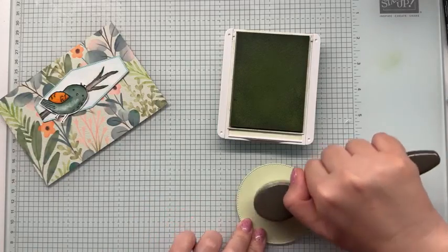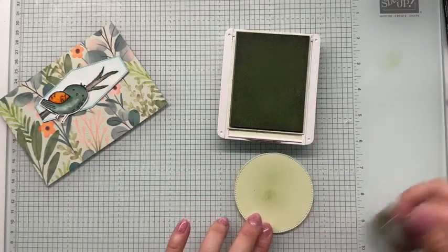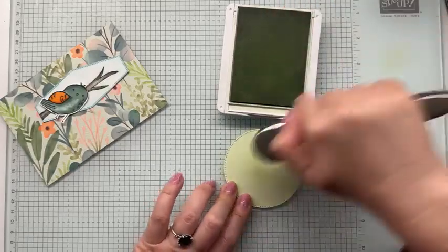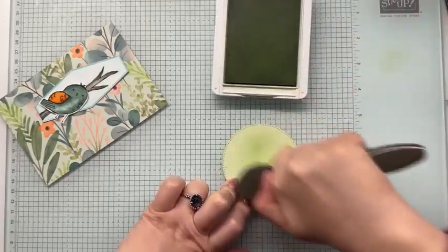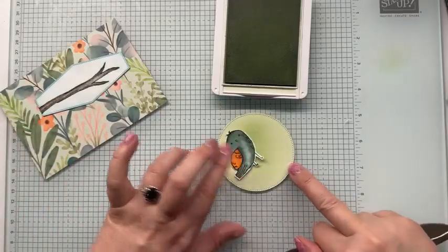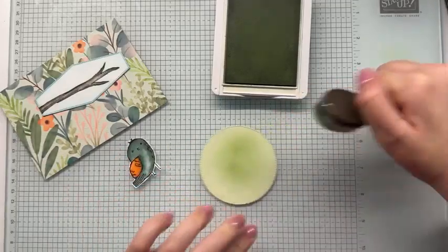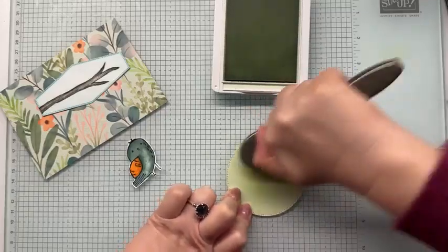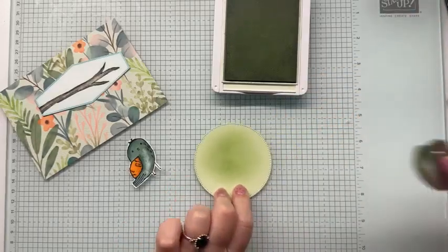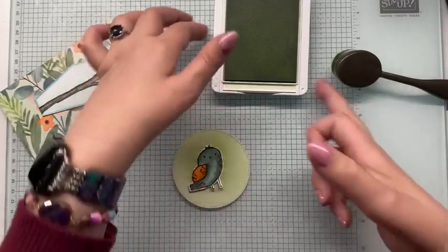I kind of want to go from the inside out. So this, do you know what, I actually want to glue it to my glass mat, but I'm not going to, because then that's creating all kinds of other mess. But I just want to create a bit of a halo for our bird to sit in front of, just so there's a bit more contrast. Liking that. I want to go out a bit more this way, and a bit more that way. So I haven't added any more ink. I'm just adding the last dregs now. And yes, that's exactly what I wanted. So he's got this halo behind him.